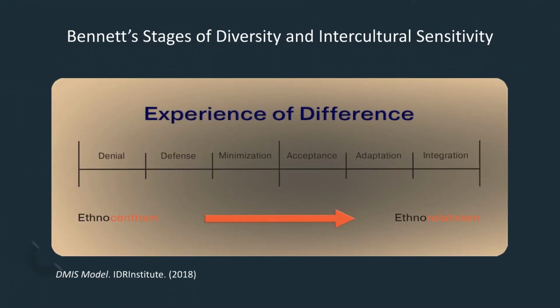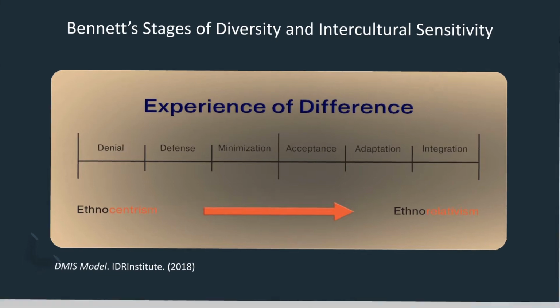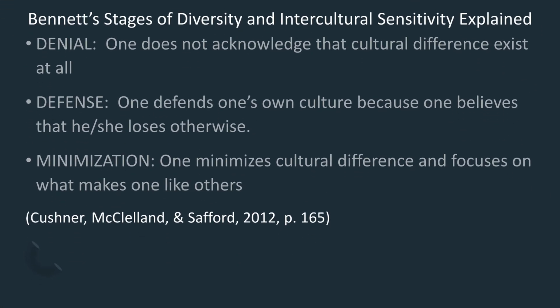Bennett's stages of diversity and intercultural sensitivity: there's denial, defense, minimization, acceptance, adaptation, and integration. In denial, one does not acknowledge that cultural differences exist at all. In defense, one defends one's own culture because one believes that if they don't, they lose otherwise. In minimization, one minimizes the cultural differences and focuses on what makes one like others.